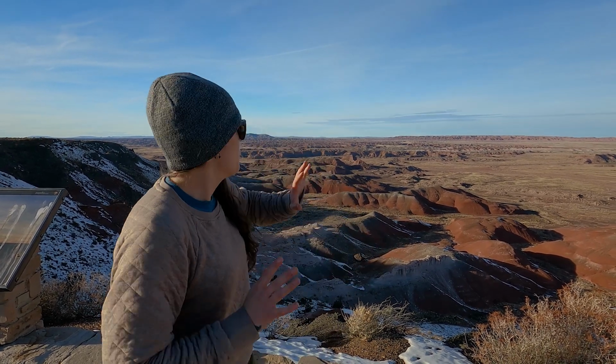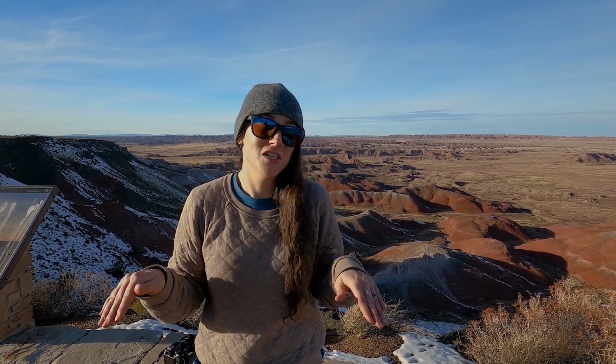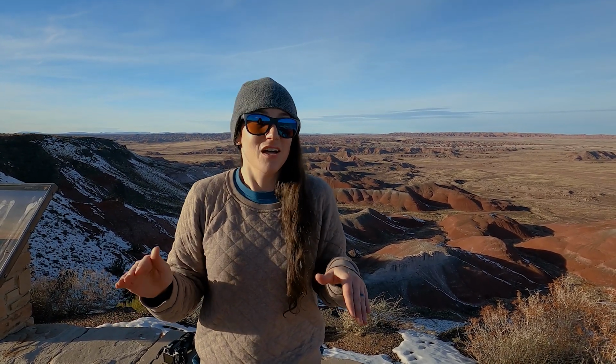And now we have Kachina Point, one of the last few stops on the northern end of the Petrified Forest. One of the first few if you're coming from the north end down. What's nice is that this point just opens up to all the area into the Painted Desert. Would be phenomenal for some drone footage. However, drone footage is not permitted in this area. It is very much restricted. No drone footage. Although that would have been awesome to get if we could have.